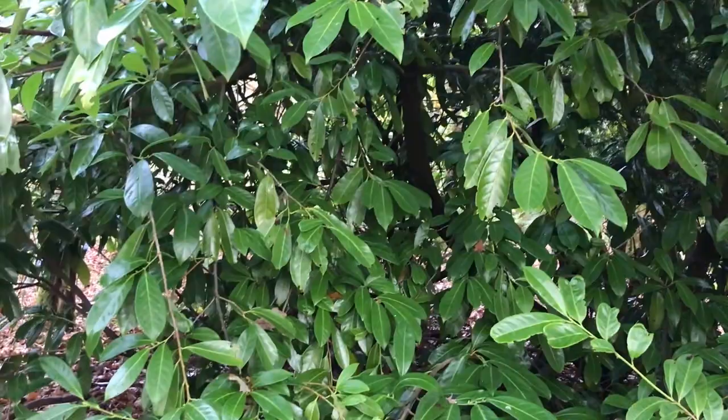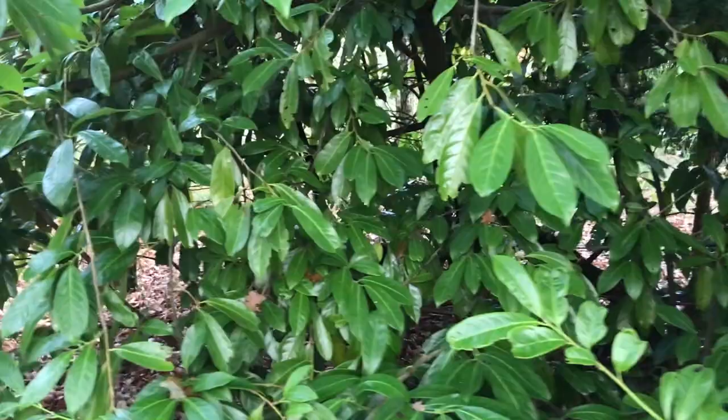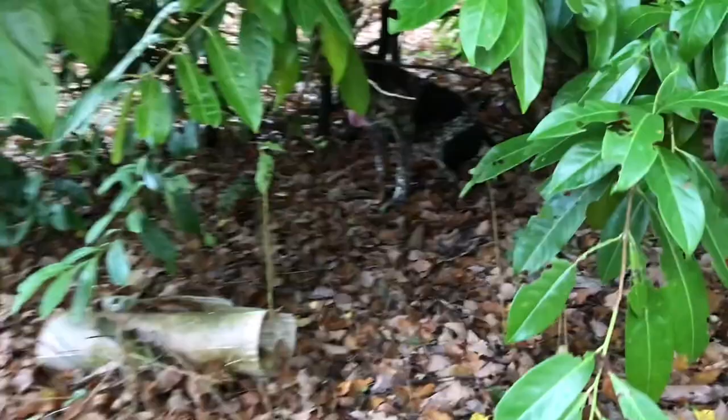She was very obedient here, because it would have been easy for her to move forward, feeling like there was a barrier between myself and her with the leaves. But she's sitting immediately under the bush where the bird got up, having heard the wing beat and sat straight away. As always, give plenty of praise where the dog actually sits.